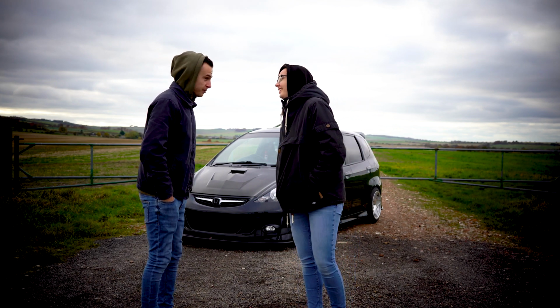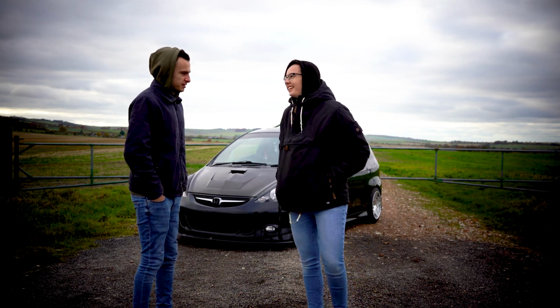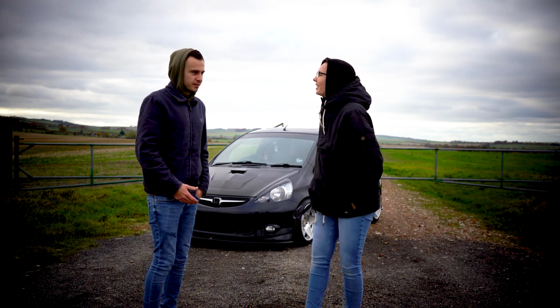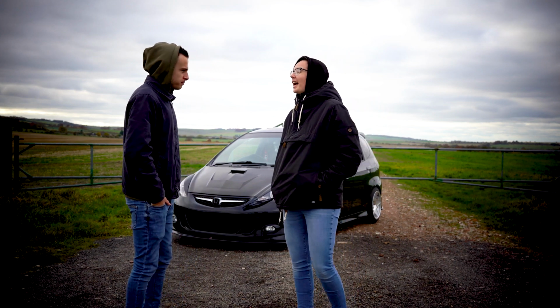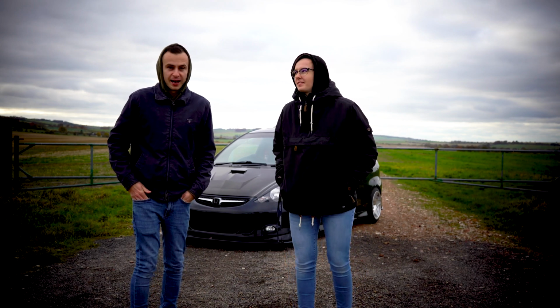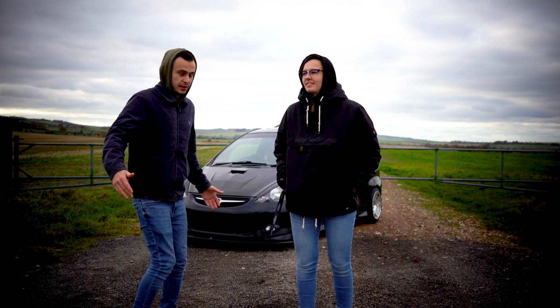The last year, because there's been a lot done. Can we throw up a picture of how it looked over here? We'll put a picture of the car up about a year ago. No, when I first got it. But everyone knows what a standard Jazz looks like. Yeah, but it looks terrible. That's what you want to point out, how terrible it is. Yeah, all right. Here's a picture of a standard Jazz, and well, here it is now.